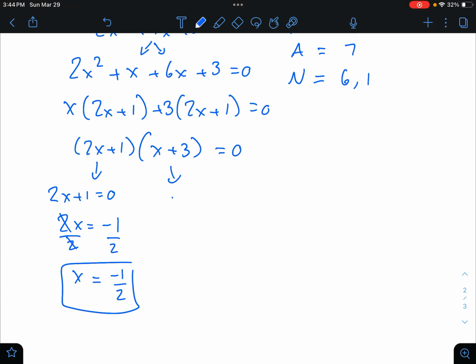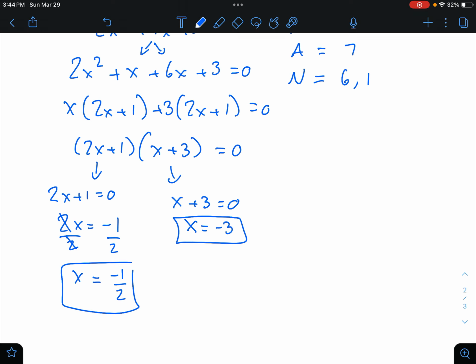Second bracket, that's not too bad. This is exactly what we've been doing. So x plus 3 equals 0. Bring the 3 to the right side, becomes negative, and you get x equals negative 3. There is the solution for this one. So that's basically it. So it's really not that hard, but just be careful.